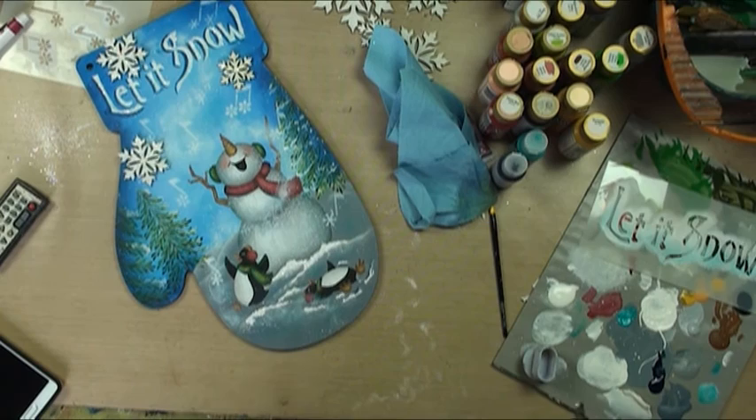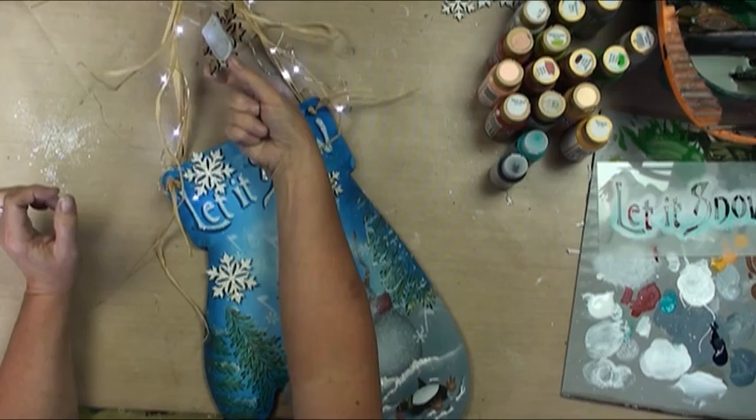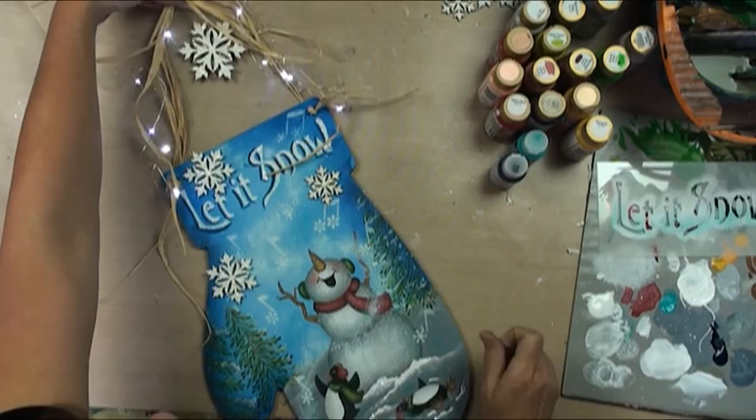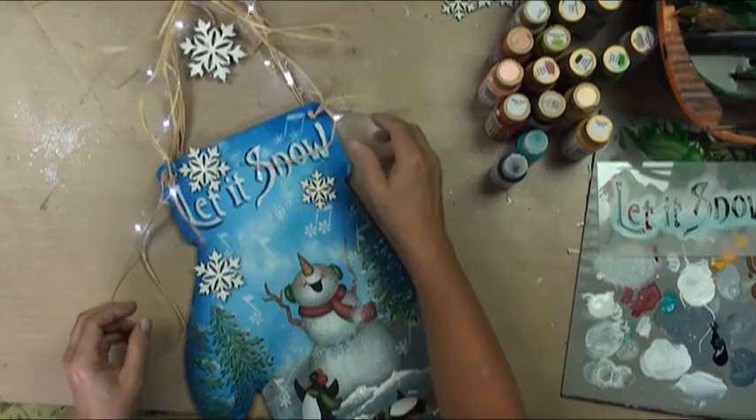I think we're there. To finish it off I went ahead and glued a snowflake onto my battery pack for my lights, and I'm going to hang this on my nail so it will hang just right down the middle. I think that's just perfect. These are actually little wire LED lights — they last a very long time and it looks really cute. This little garland up here just makes everything jazz up. So now I've got my snowflakes up there, my lights and my bling and stuff like that, and I think that just finishes it up.